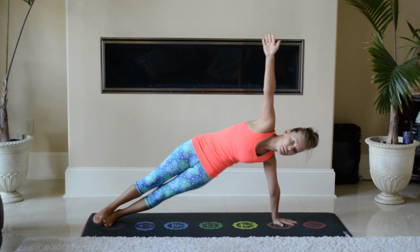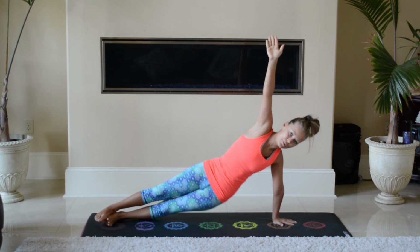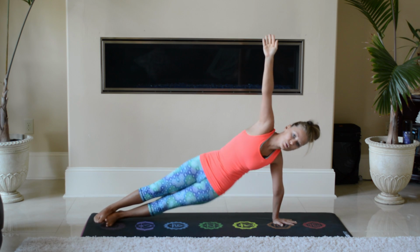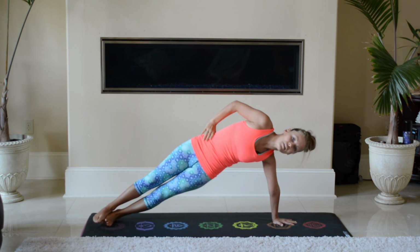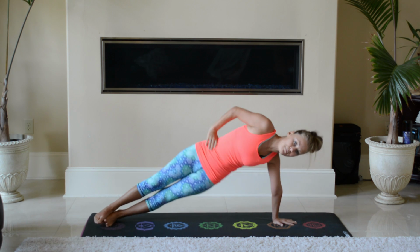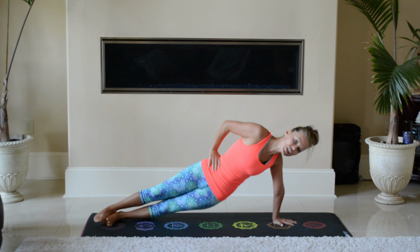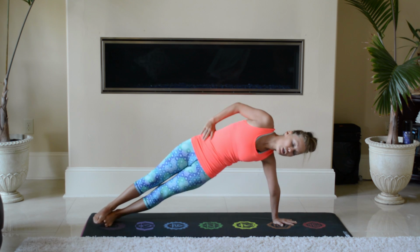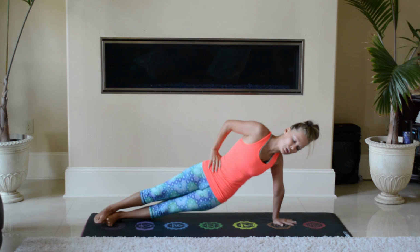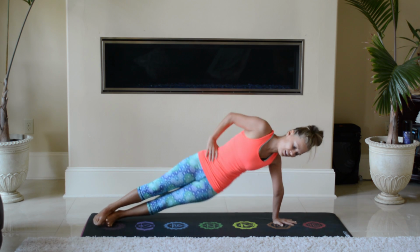Again, those small dips do not have to be super big in order to be effective. If you're losing your balance or struggling to maintain the form, then make them itty bitty. As long as you're dipping a little bit, even an inch, it still counts, guys. Make sure that your chest is in, your abs are engaged, and you're dipping up and down.